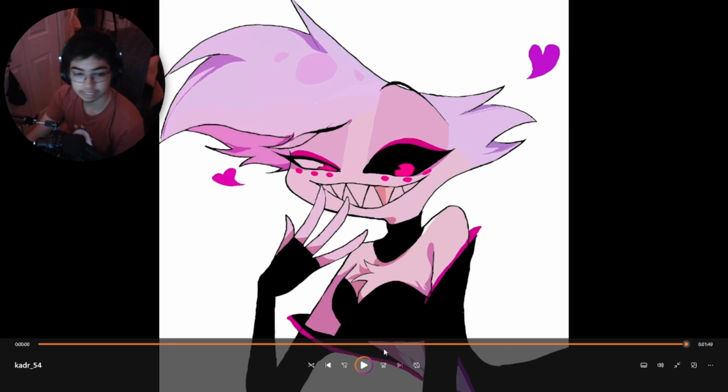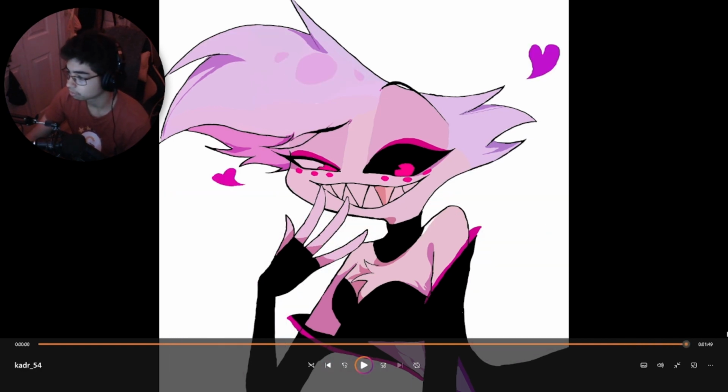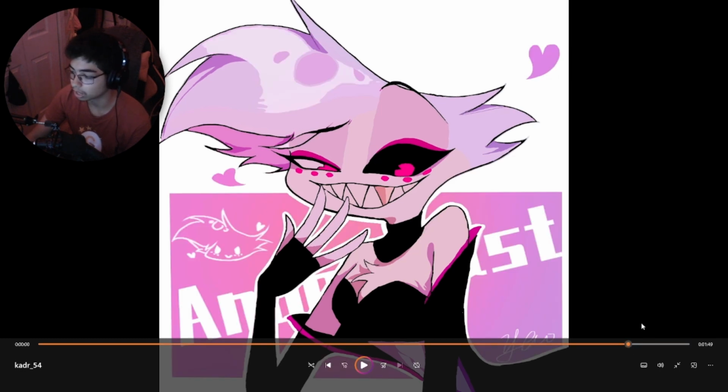You guys can see it, but not really well because of the stupid bars in the way. But the shading on the stomach and part of the jacket is so awesome. I love it. I didn't do the back part. I just didn't feel like doing the back Angel Dust part. Again, shading was incredible. If I wanted to, I would have definitely done it. Oh, there. Oh, my God. You guys can't see it.